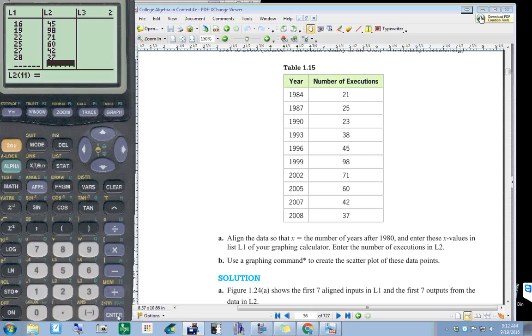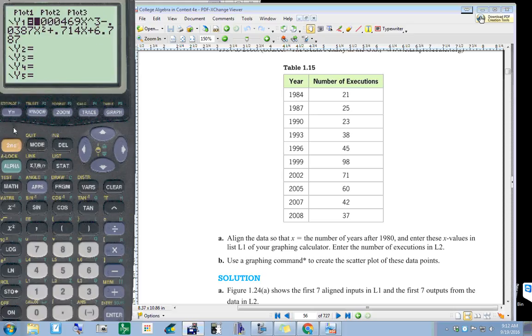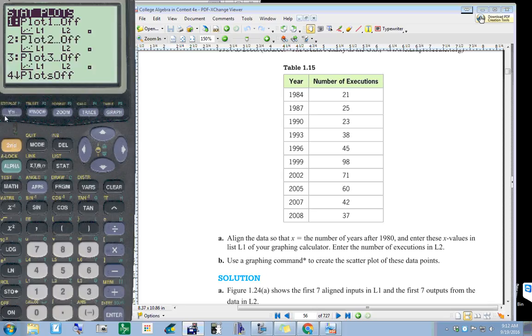Now, we got to turn this on so that we can actually see what's going on. I'm going to hit Y equals here to begin with, or actually I got to go to second quit to get me out of it. I go to Y equals, I want to clear that equation out because I don't want that showing. Hit second Y equals because that puts the plots in. So by hitting the second key, the Y equals key takes me to this. You'll notice it all says off right now. So I'm going to press enter.